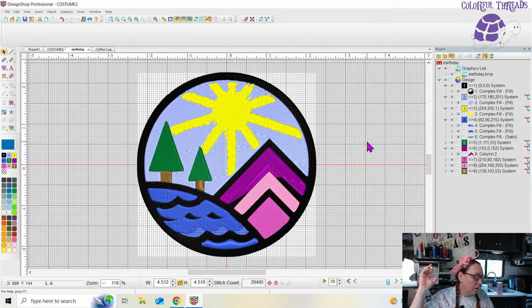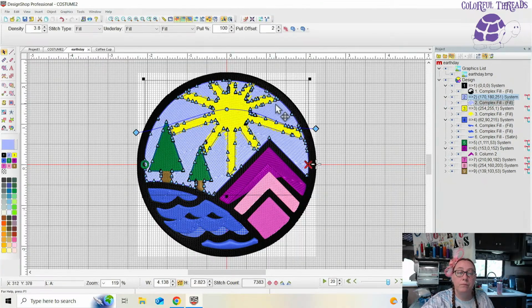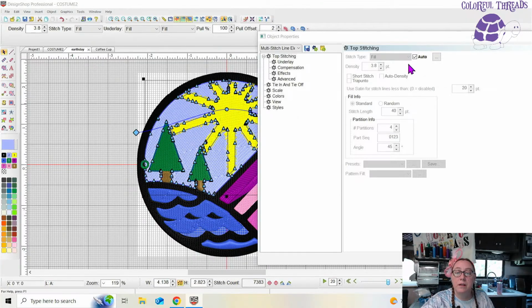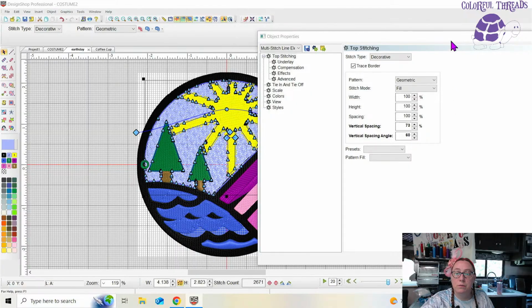So you can make the waves in the water actually curved and moved. You can create blends and custom densities. You can create decorative and pattern fills. Oh, pattern fills are available to us now as well. So we'll go to the properties, and maybe you don't want it on plain. You want some sort of decorative geometric. Now you can see the fill here.